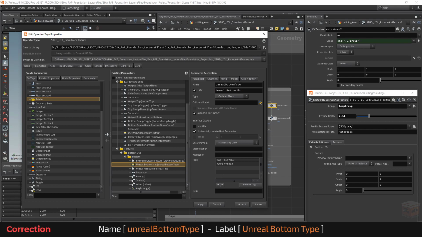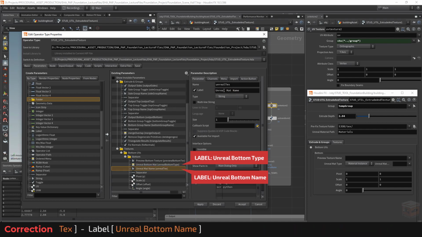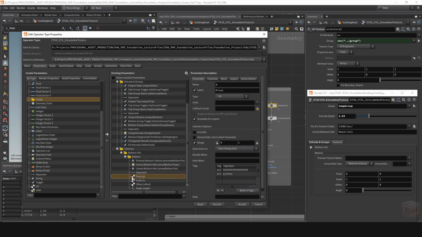So while recording this video, I noticed I made a mistake. This should be Unreal bottom type and Unreal bottom name. Just follow the subtitle here and you'll get the correct values. And then for these parameters down here, I'm going to change it over to bottom pivot.